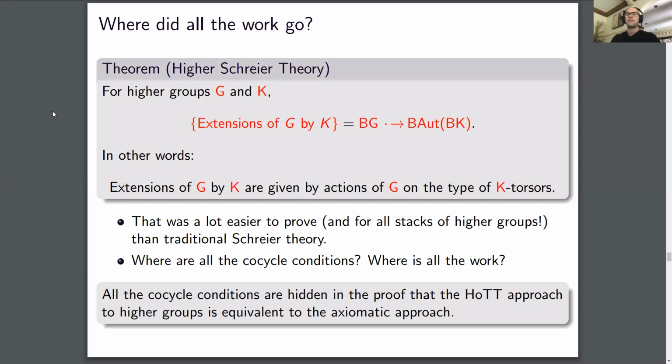And the work is also in showing that BK can actually be presented by the groupoid I described earlier, so automorphisms with conjugations. I'll show why that's true a little bit later, but there's a lot of work in extracting the cocycle conditions. However, I want to point out that we can actually use this result even without doing all that work. So I'm not going to talk about that work now. I'm just going to talk about how we can use this theorem. Okay. Are there any questions?